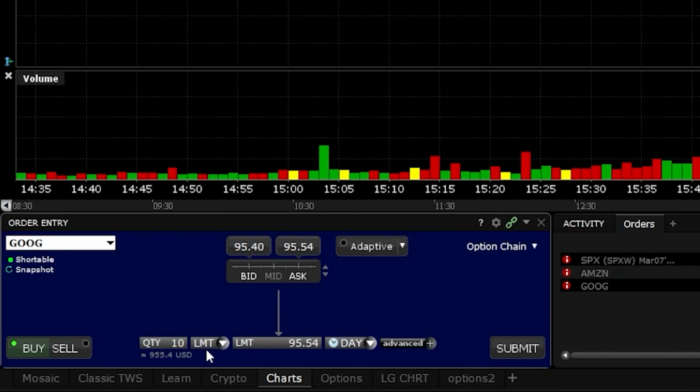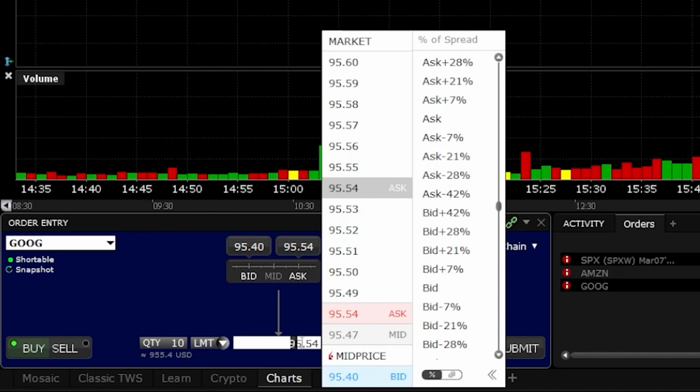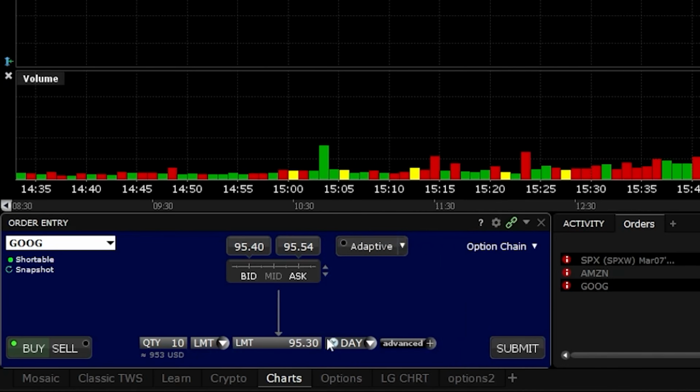And again, you cannot use market orders, you cannot use stops, only limit orders are going to work in the after hours. And if we were to come to the right, we can see the price at which I currently have set in here is the current price of the stock in the after hours right now. So in Google's case, the current price in the after hours, or the asking price, is $95.54. So if I wanted to buy it right now, that's the price I'd have to pay. But in my case, let's say I only wanted to buy it if I could get it for, let's say $95.30.